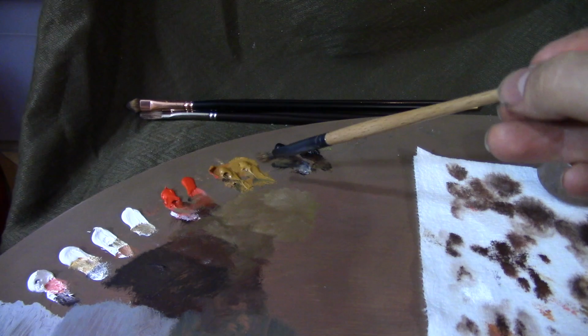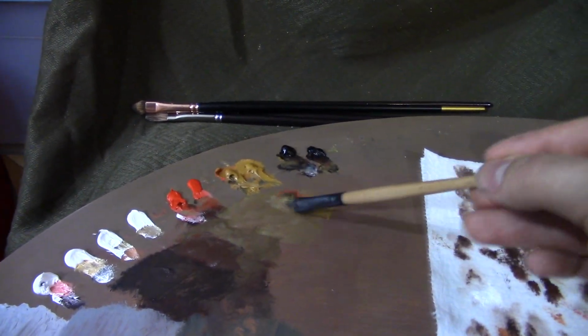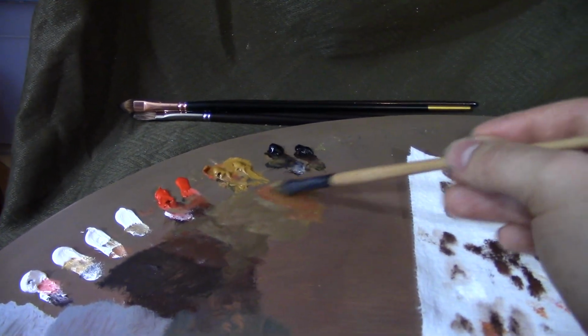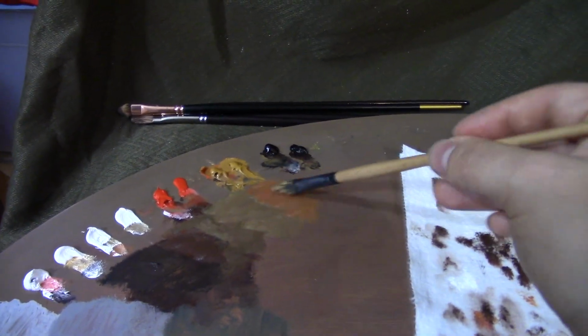I used the tone on the canvas to help me out with the values. I like to have a middle value tone on my canvas or my panel just because I want my lights to look light and my darks to look dark. That's really the only reasoning why I use that kind of tone.